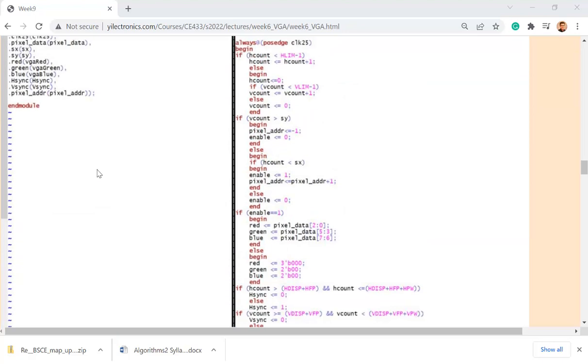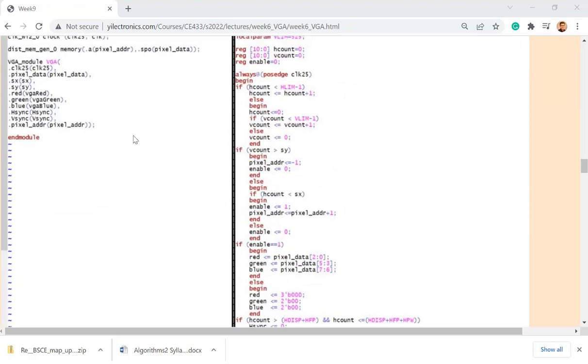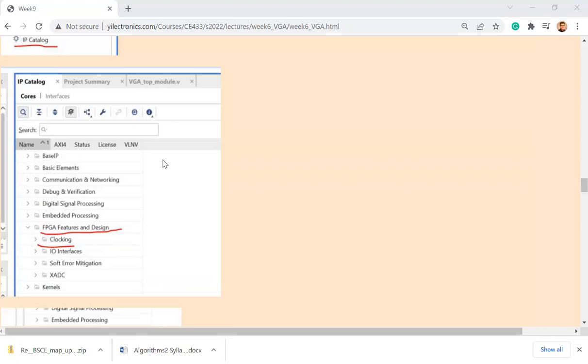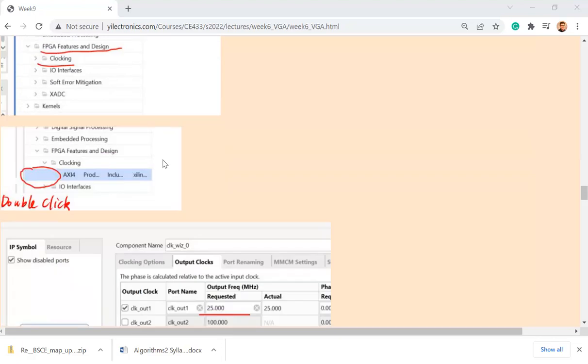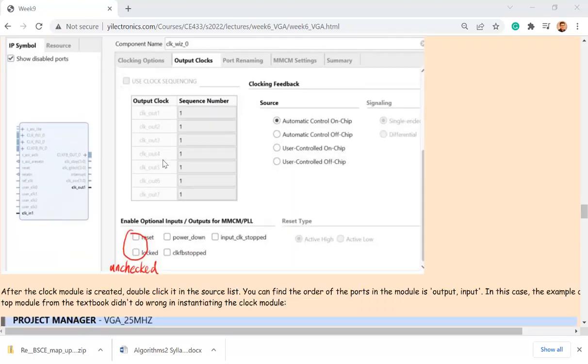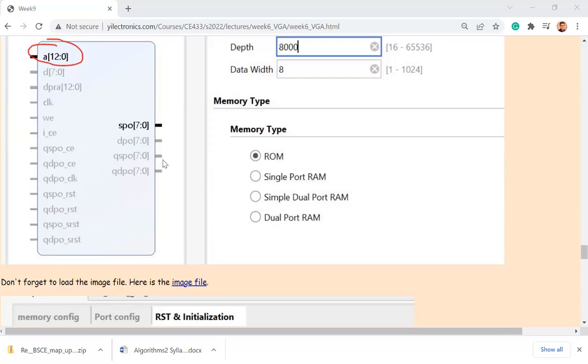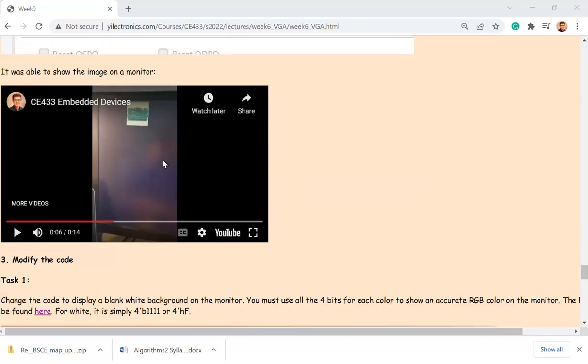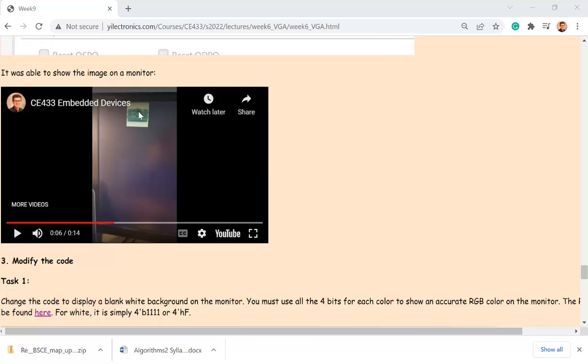Fortunately, the entire script here and here is provided. If you just code it up in your Vivado and make the connections, you have a VGA port connected to the monitor, it should work, okay? You should be able to repeat this work.